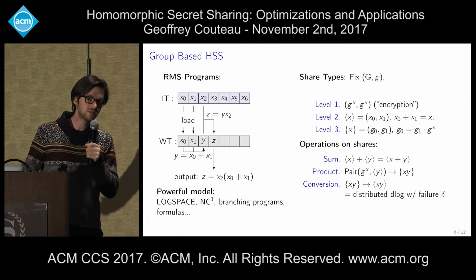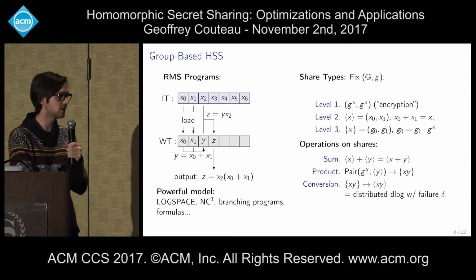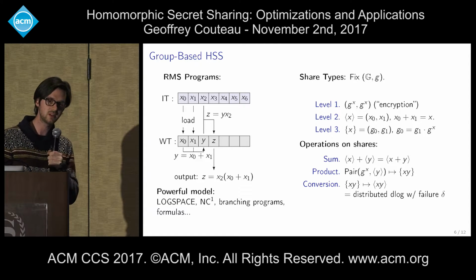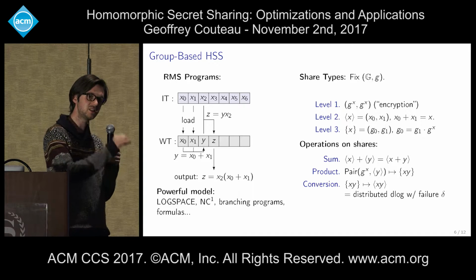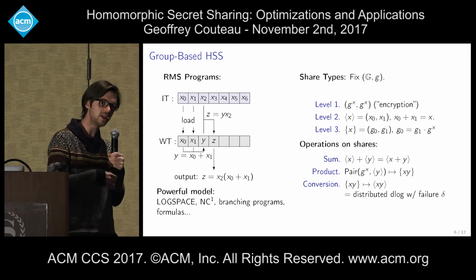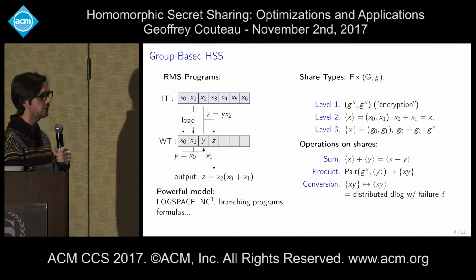So in fact, I'm a nice person. I'm the kind of person usually willing to accept that people and algorithms can make mistakes. And here are the things to do. If you accept that this distributed discrete logarithm procedure can make mistakes, magically it becomes feasible. Here is how.